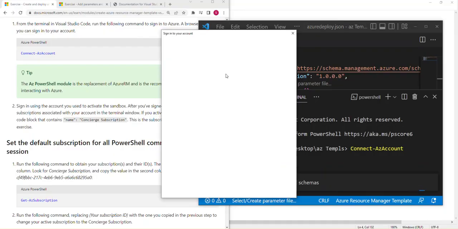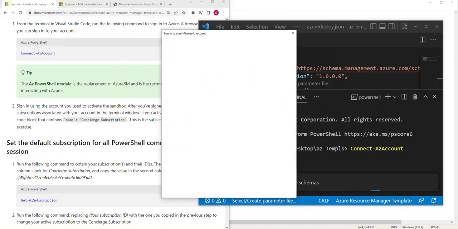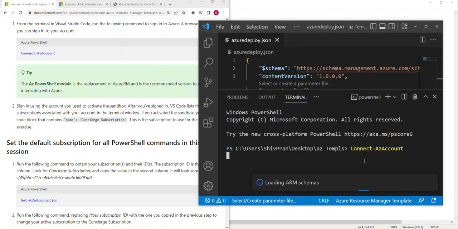So here you can see that it took some time, but eventually I got the sign in prompt to log into the Microsoft Azure portal. And now here you can enter your email address which you have used to activate the sandbox. You need to use that same user email address and password.